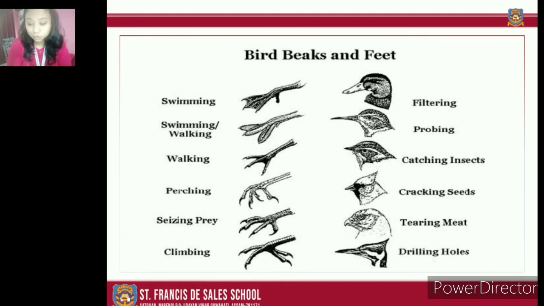And here also, depending on the type of bird, the type of feet also differs. For example, certain birds like the duck, they have webbed feet, which help them to swim. Whereas certain birds' feet are very pointed and elongated, which helps them in seizing the prey. And the claws and feet help them to perch on the branches of the trees, to sit properly, sit alight on the branches of the trees.